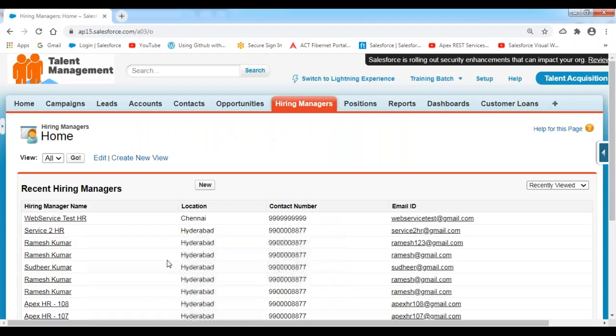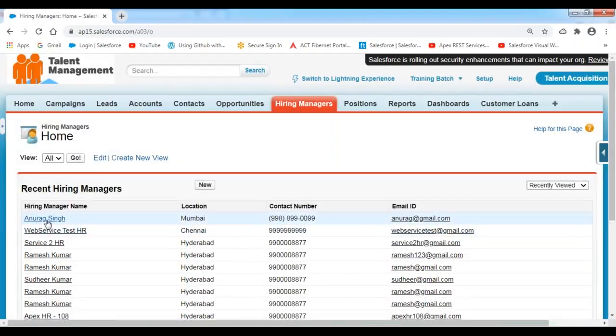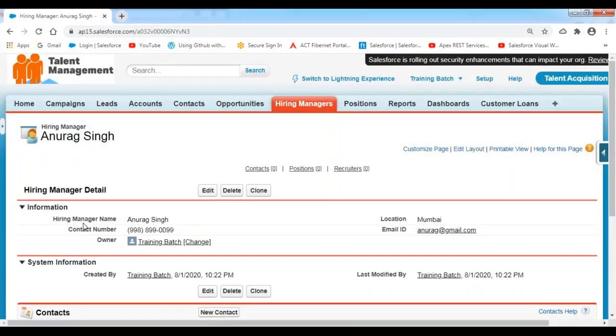Let's go to the provider. See, refresh this user interface. See, the Anurag Singh record has been created successfully. That means whenever I'm creating a record over there, it will be synced into the other organization also automatically. Like for example, I'm going to create one more. Let me take Asit Kumar Mohanty.